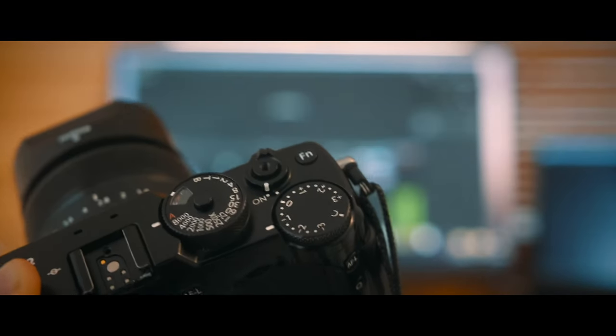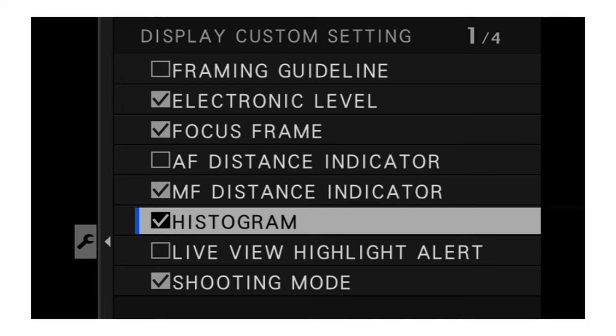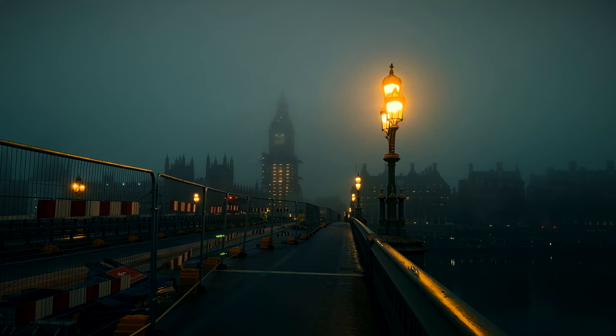Let's talk camera settings when shooting in the fog. Foggy conditions can sometimes trick the camera sensor into underexposing your images, and when you fix it in post the images can come out pretty noisy. So I tend to shoot in manual or aperture priority, but use the exposure compensation dial to slightly overexpose, and I use a histogram to judge whether the image is correctly exposed rather than relying on the rear screen or viewfinder. Autofocusing also doesn't work as well because fog reduces contrast, and autofocus systems rely on contrast between subject and background — so if you're having trouble, switch to manual focusing.